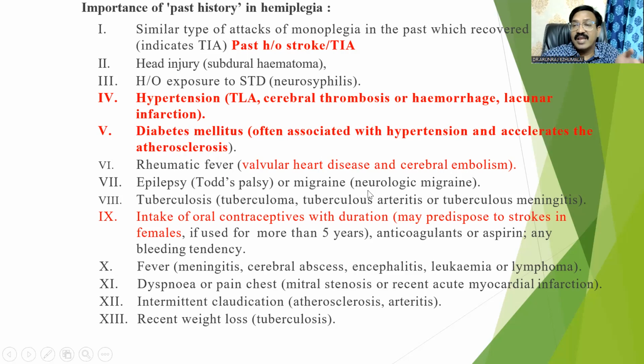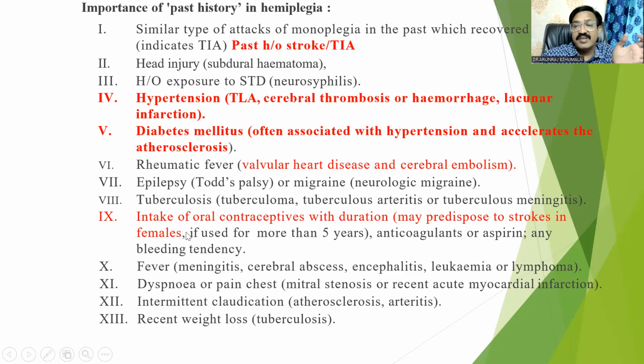Even there is an entity called hemiplegic migraine. The patient has headache and may have weakness transiently, and they will improve. These are all transient things. When the patient has fever, headache, vomiting, and then convulsions, and then develops hemiplegia, we have to suspect tuberculous meningitis. In TB meningitis, it will cause tuberculous arteritis, and so the patient may develop hemiplegia. These things are also very common: tuberculoma, tuberculous arteritis, tuberculous meningitis, producing occlusion in the small vessels and producing hemiplegia.